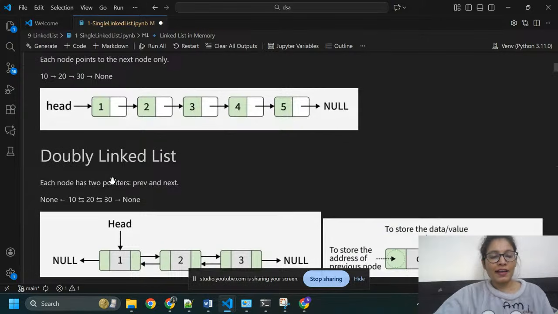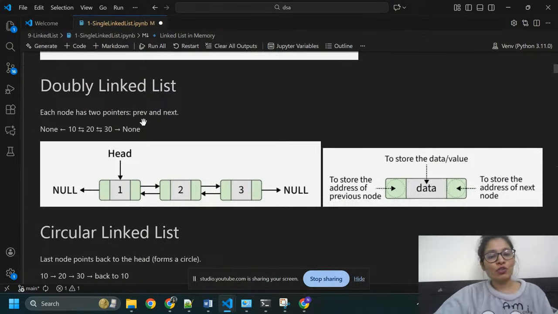Okay, and in a double linked list, each node has two pointers, previous and next. None, this is the node 10. It has a next pointer, and 20 again has a previous pointer and a next pointer, and then 30, none.